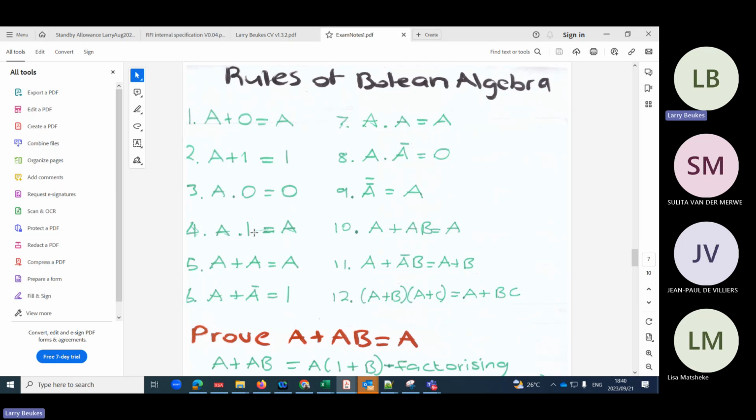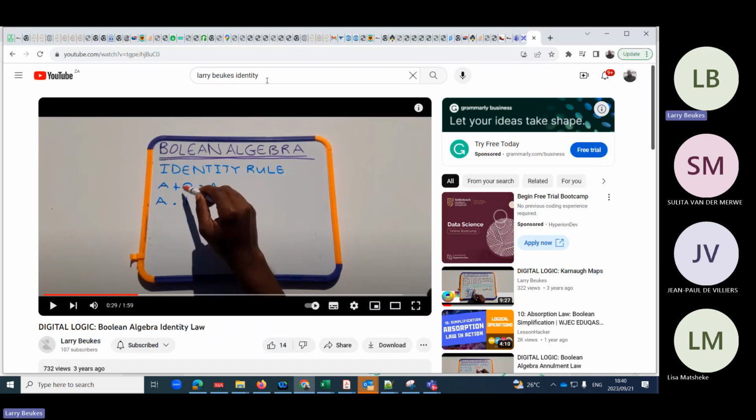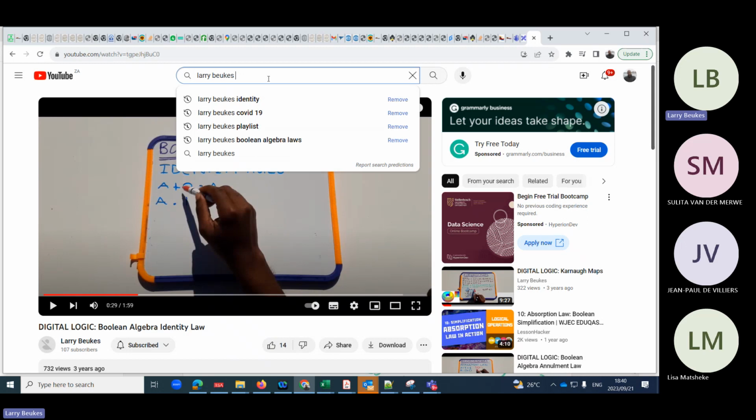And then A and 1, right? It's A. This as well is the identity law. We just proved it now, right? So this is the identity law. The input ORed with a 0 will be the input. Then here, the input ANDed with a 1 will be that value of the input. That's all that the identity law says. Okay, so let's move on to the next one. Guys, these laws, I don't cram them out of my head. I only cram them when it's exam time.